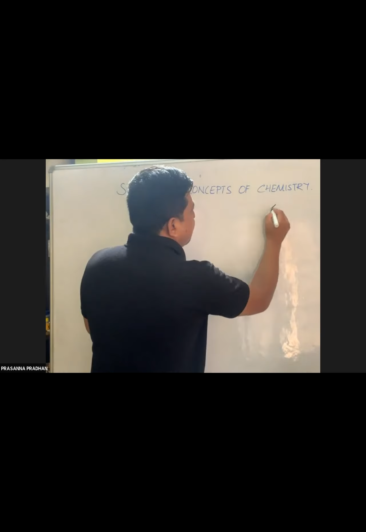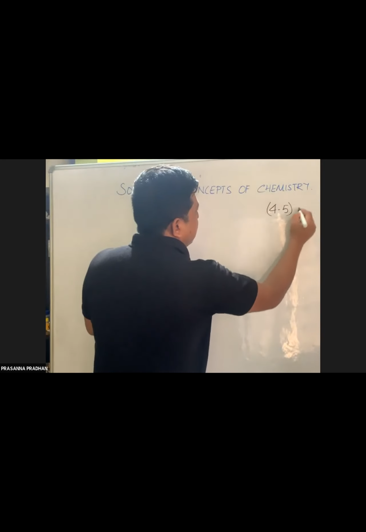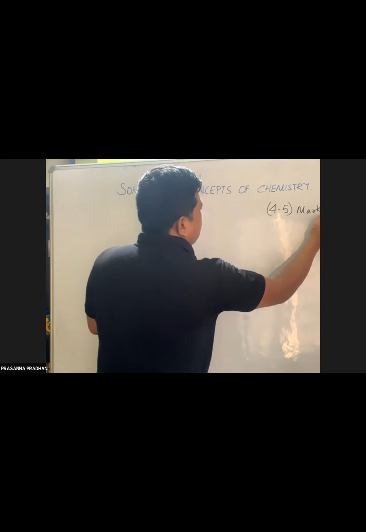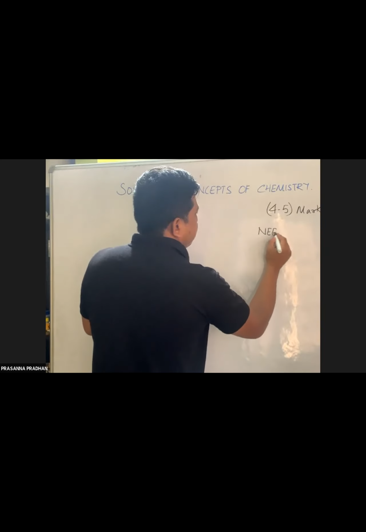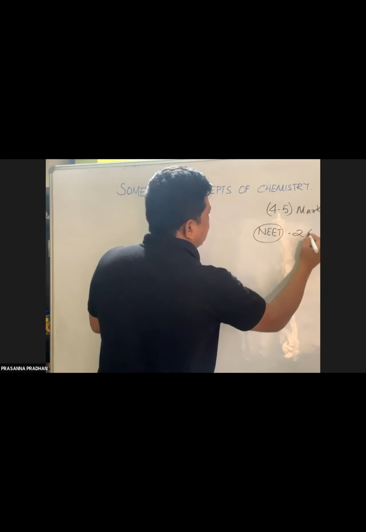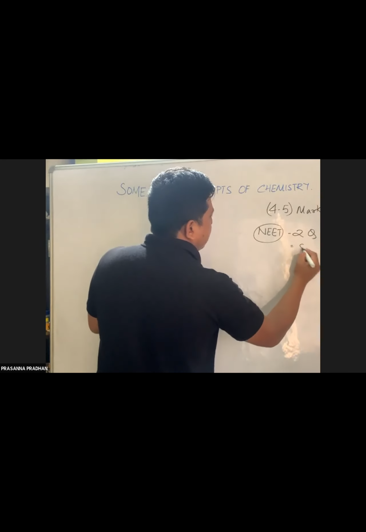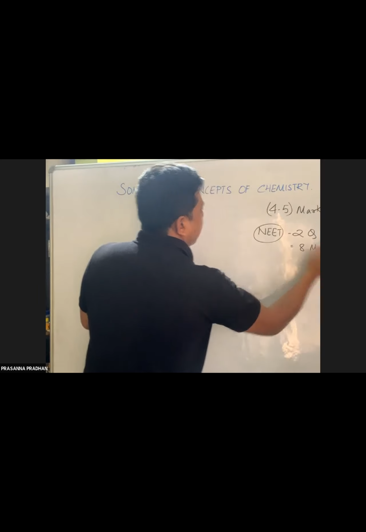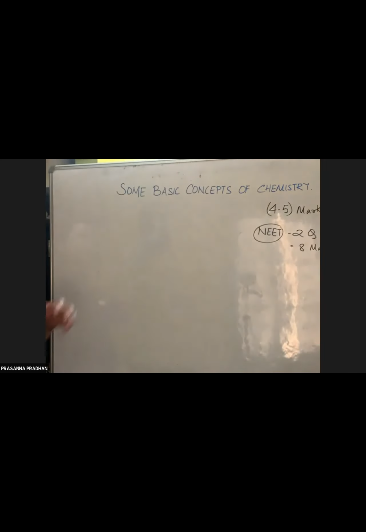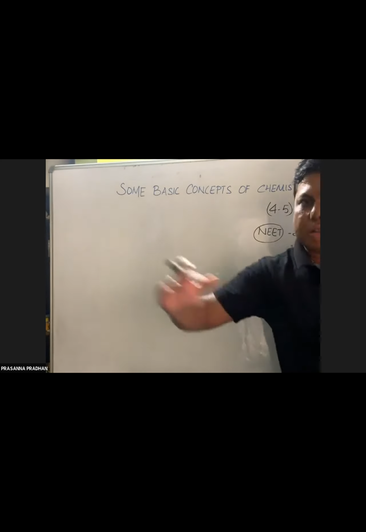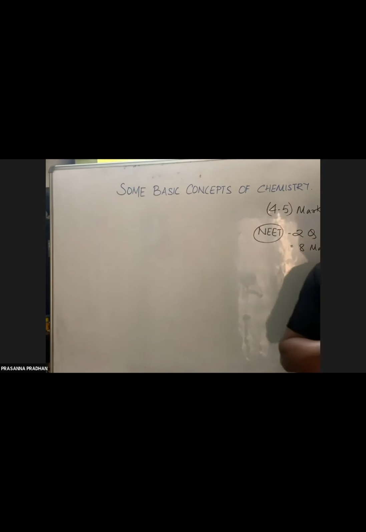So chapter का नाम ही देखो, some basic concepts of chemistry. So as far as school exams are concerned, class 11 में, it has a weightage of around 4 to 5 marks, right? ये chapter से आने वाला है तुम लोगों का 4 to 5 marks. But as far as your NEET is concerned, two questions means तुम्हारा लगभग 8 marks are going to come in. And yes, as the name suggests, this particular chapter is actually the base of all our physical chemistry till class 12. Right? So we need to have a clear concept of this chapter.